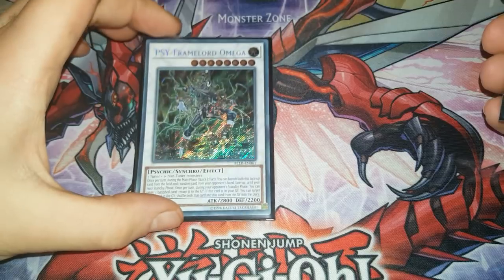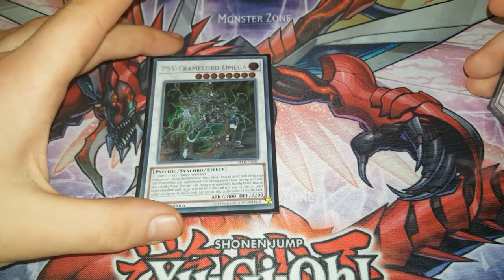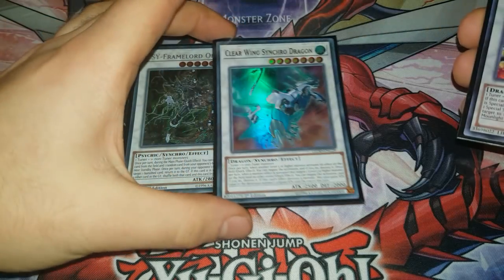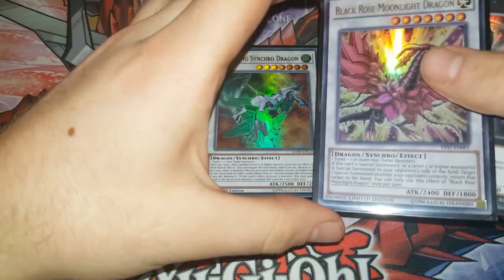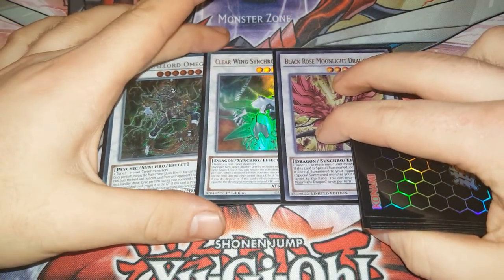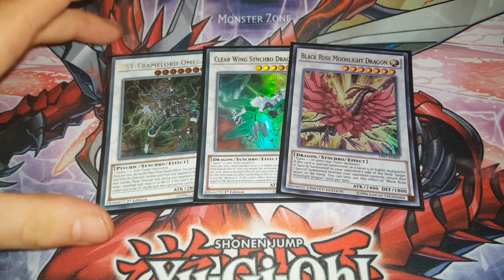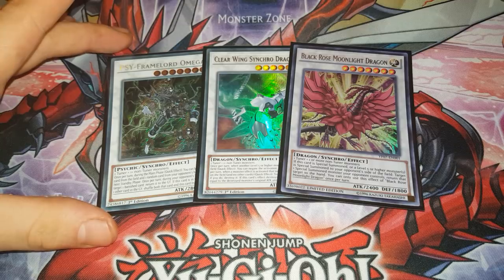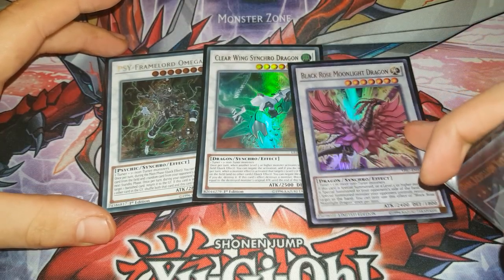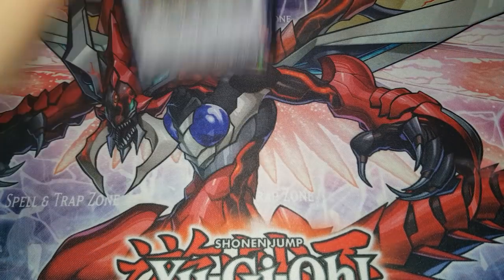Then you have Cyframe Lord Omega. You can actually get into this card with Arm Dragon level 5 and Ghost Ogre if that's what you want to do. Then you can go for Clearing Synchro Dragon with your Destrudo and Black Rose Moonlight Dragon with your Destrudo as well. Cyframe Lord Omega is probably one of the best synchro monsters in this link format because it can banish itself and then special summon itself, and also you can get banished monsters back from your banish zone to the graveyard, which is still pretty cool. You can reuse them if the need arises.